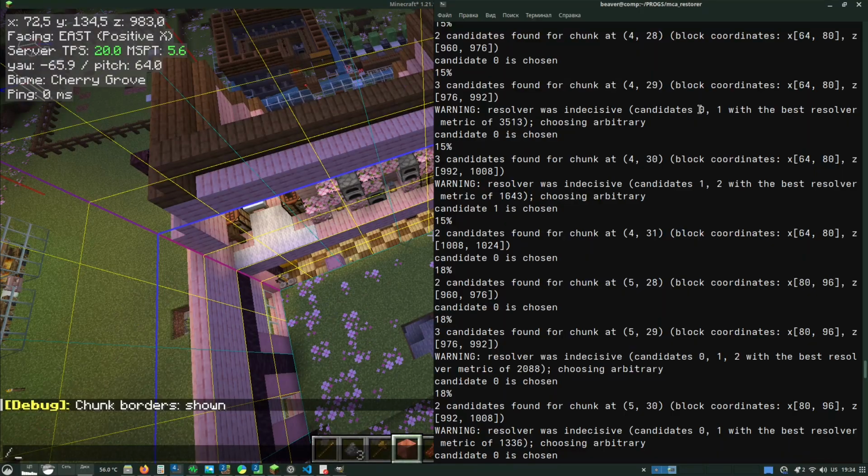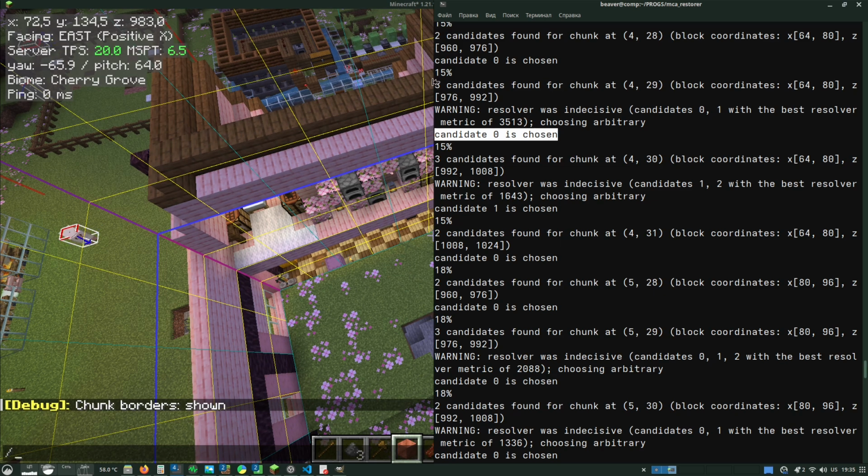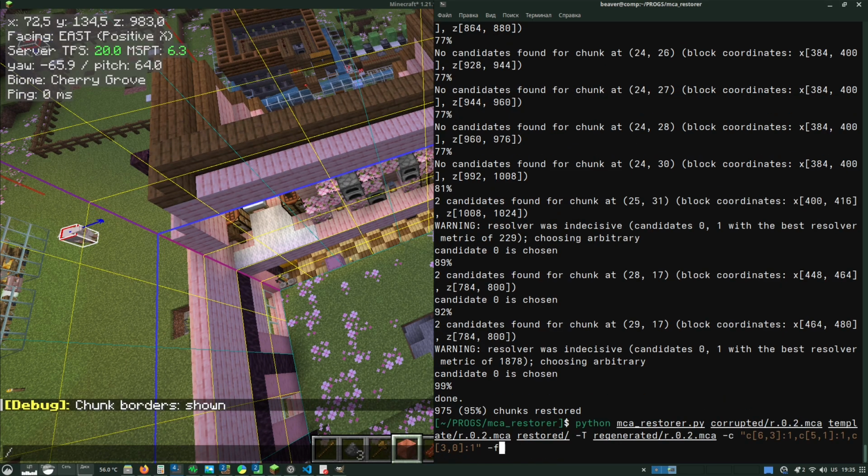We have two candidates, 0 and 1, with the same resolver matrix, or the resolver was indecisive between these two candidates, and these two candidates are probably just one same version. They probably match perfectly. So it chose candidate 0, and thus I think the correct candidate is probably going to be candidate 2. So let's choose it.